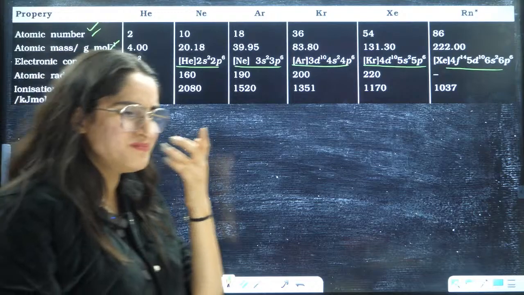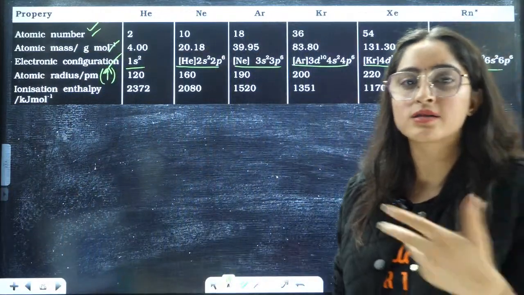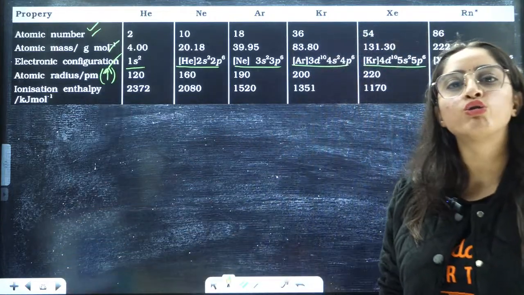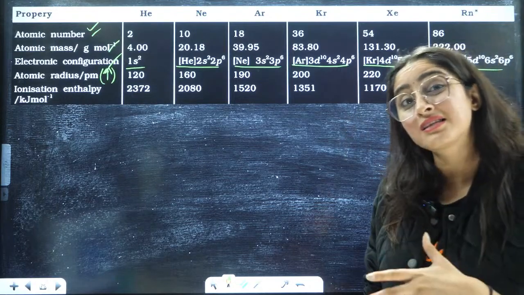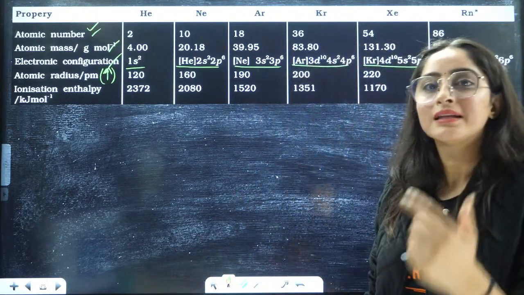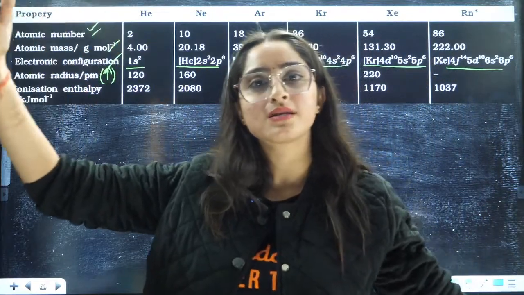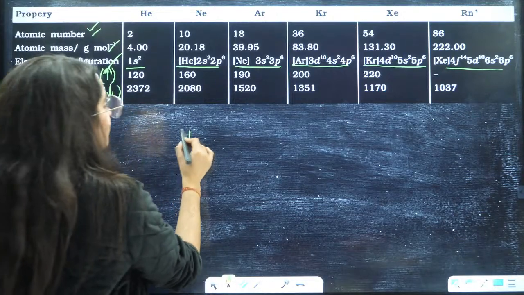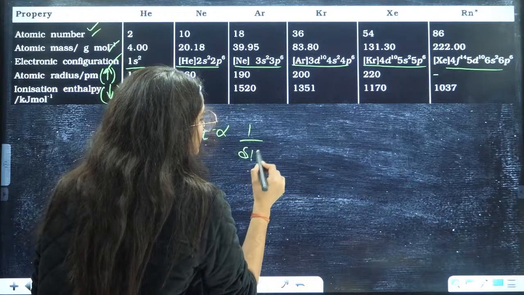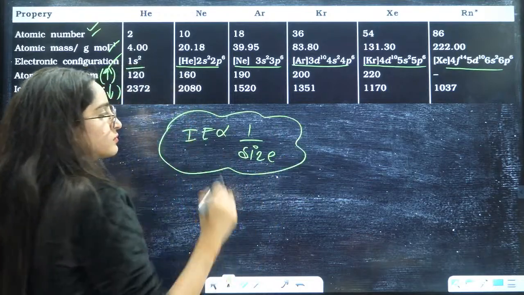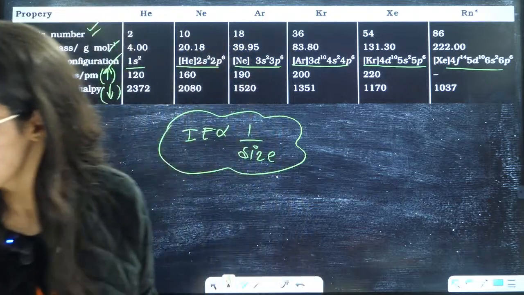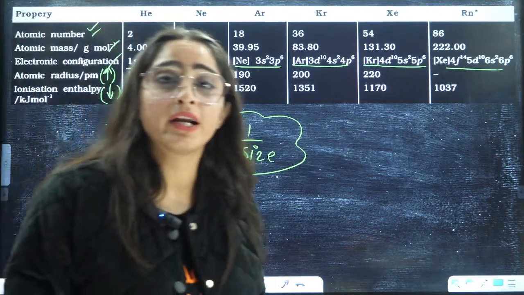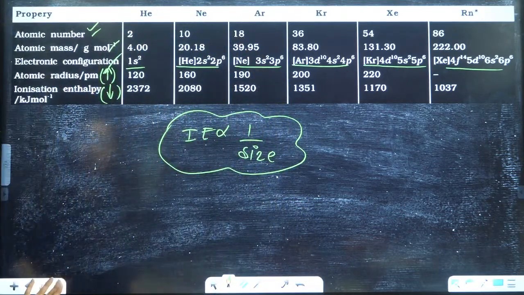Ionization enthalpy, they don't have very good ionization enthalpy as compared to others. As you can see, it is not a very good ionization enthalpy. They don't want to lose the electrons, right? But if you still want them to lose the electrons, then definitely as the size is increasing, the more the size, the less the ionization enthalpy. So that is why it will decrease down the group. Always IE is inversely proportional to the size, if there is no exception involved, right? Yes, we'll definitely do a lecture on that.